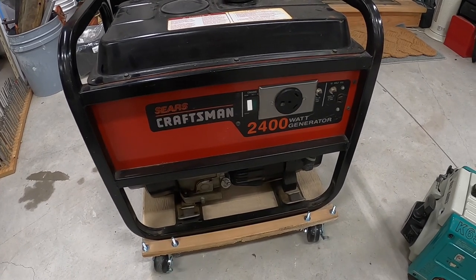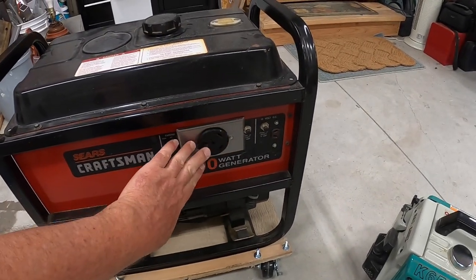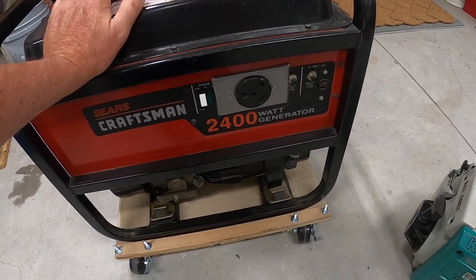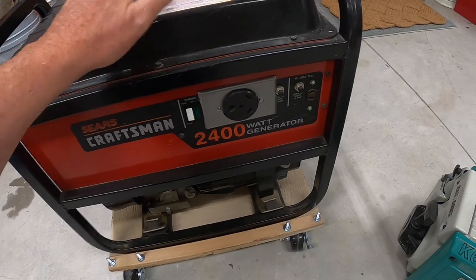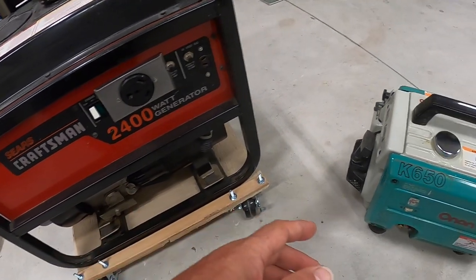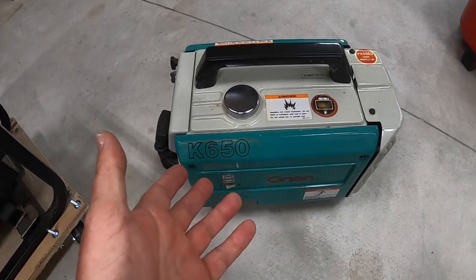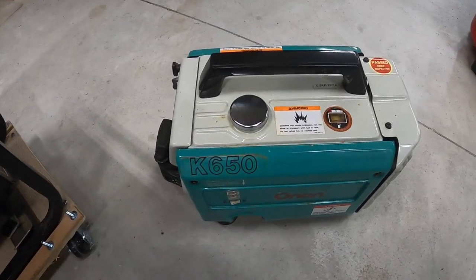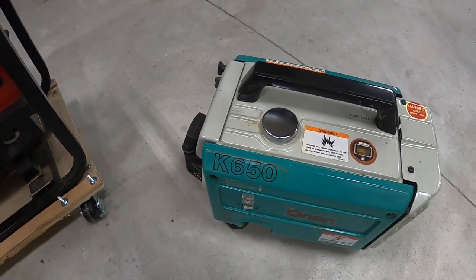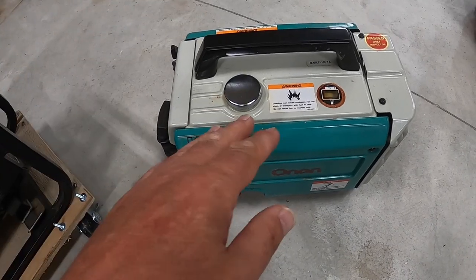It's a Sears Craftsman, it's 2400 watts. I can plug my trailer into this 30 amp outlet and I can run anything I want in there. But the question comes up: if you don't want to run your air conditioner, can you bring one of these little dinky generators and use it just to charge a battery? There's been lots of discussion about instead of plugging this big generator in, can I just take this with me and use it to charge my battery — run from my battery, and when my battery gets low, plug this in and let this charge the battery?